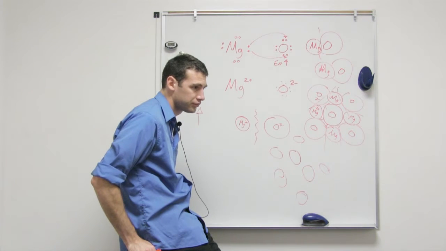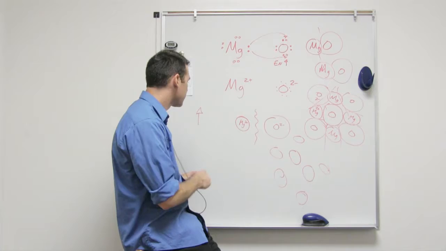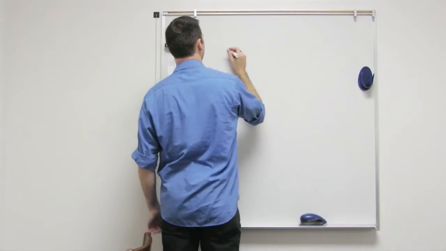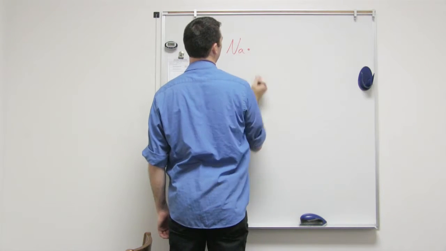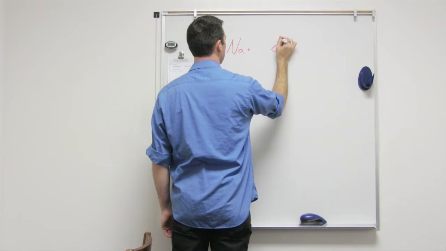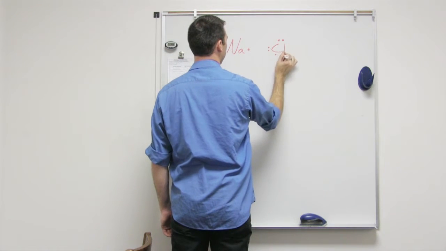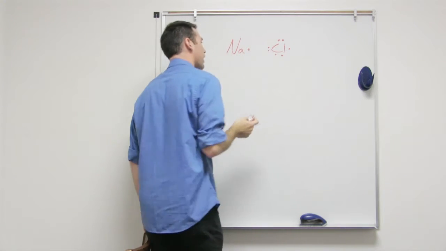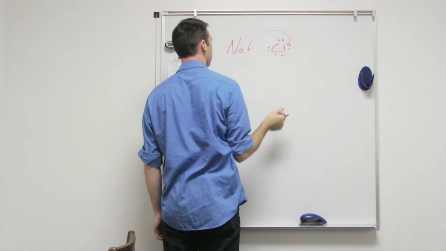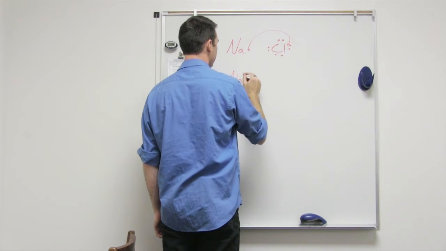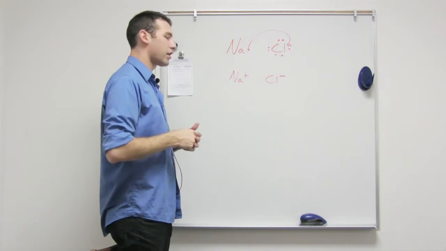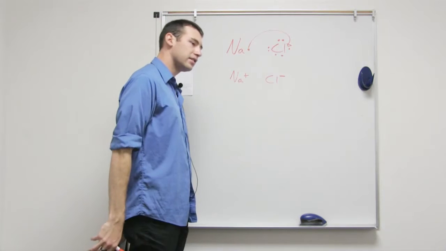So salt is ionic? Salt is ionic. Because salt is NaCl. You have a sodium atom, which has 1 valence electron, and a chlorine atom, which has 7, and basically this guy just goes right there, and we have Na plus and Cl minus. Okay, and so there's our ions. This is an ion and that's an ion.